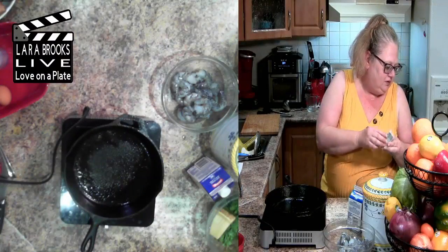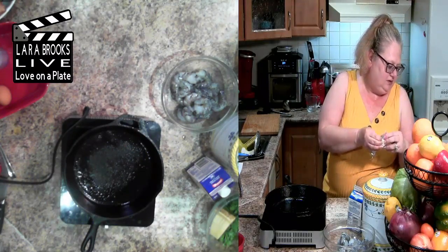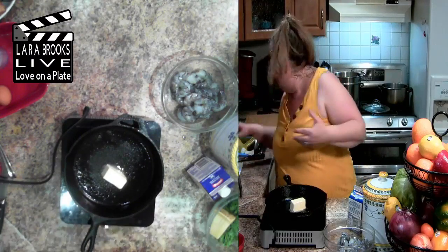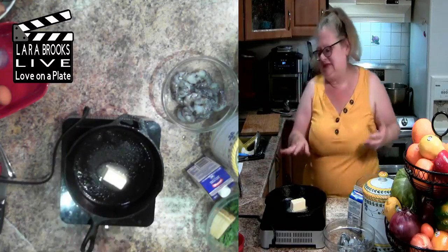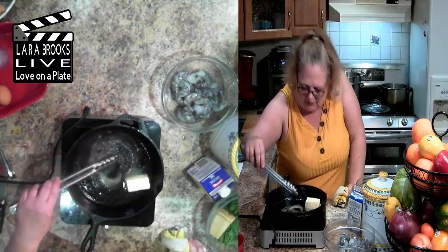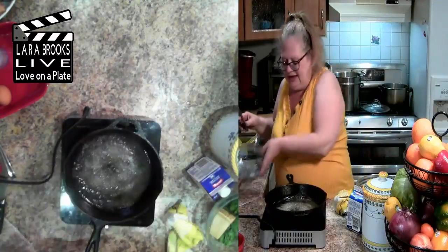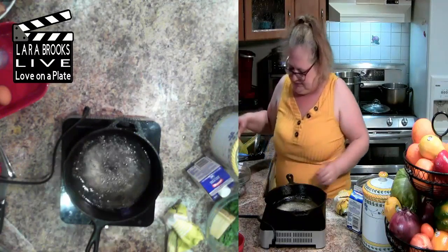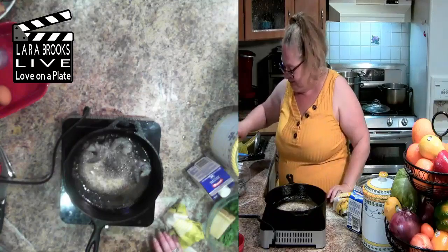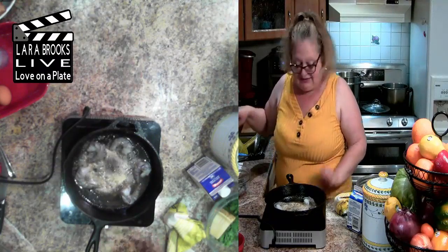All right, so melt butter in the pan with some olive oil. I gotta turn it up. Cooking on this thing is not the same as cooking on my gas stove. That is much easier. And then I want it hot because I don't want the shrimp to steam. I really want them to get nice and golden brown. And it doesn't take long.